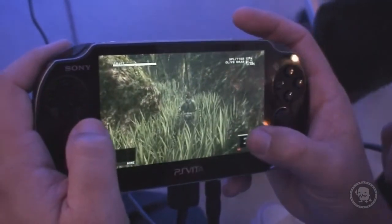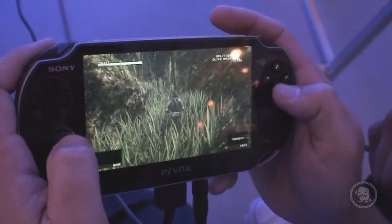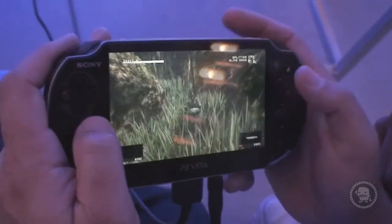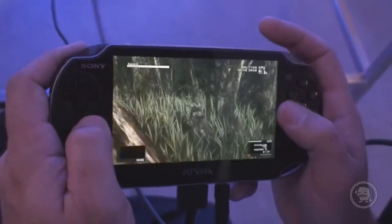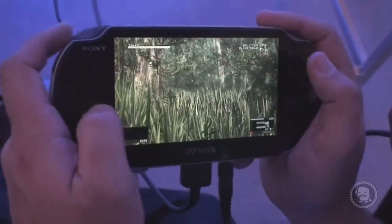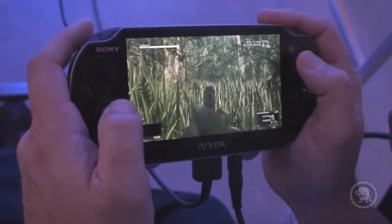So the other feature you got, you got your trusty trank gun, but again, you got your knife. So if the grass gets a little too long, you can actually cut some grass. So let's just stab some grass real quick, and let's move on. Let's go back to the other cool feature with the Vita: you can go full first person. So you can actually go through it that way.